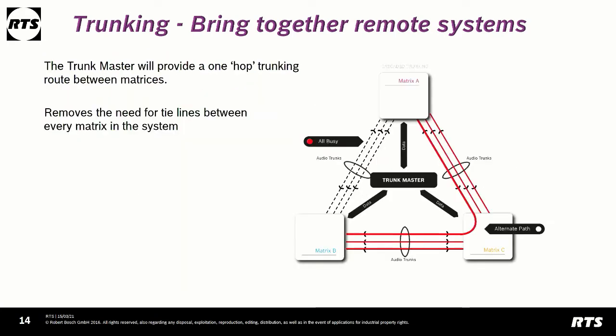Now, with the trunking, we also have the ability to do what is called hopping. What that means is I can have multiple different intercoms and an established number of paths, but if those paths are busy, I can take an alternate path through a secondary intercom to get to the destination that I desire. So it is a non-blocking system, and this is some of the power that comes with the RTS trunking system: it's intelligently managed and can find alternate paths to get from your intercom to your destination intercom. So about 20 years of development in this, and an incredibly advanced feature set available within the trunking.